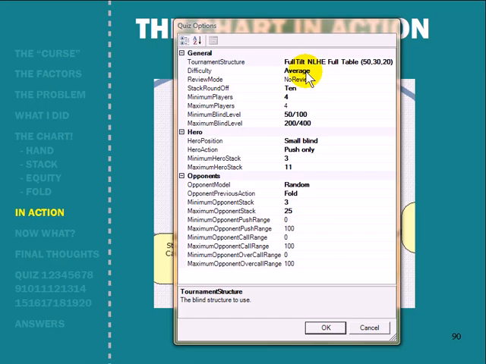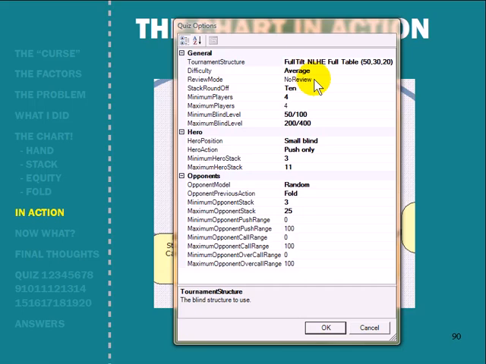Difficulty average. You can set it on expert. I didn't do that, and the reason is because when I initially created this thing, I wasn't looking to get every single nitpicky decision correct. What I wanted to do was see how to capture the broad strokes, just how the factors interplayed with one another in your everyday average typical scenario. I will say that it does tend to work on the expert level decisions somewhere between 82 and 86%, which is actually very good because these are expert level decisions and this is a rote chart.